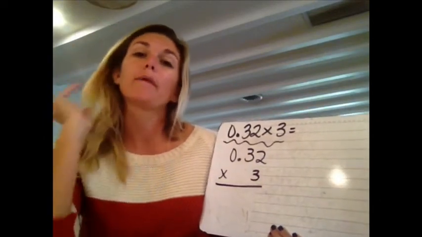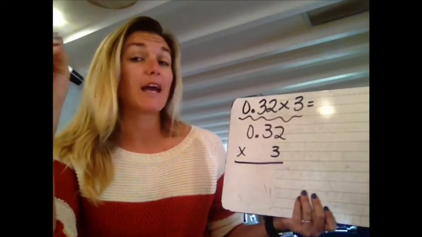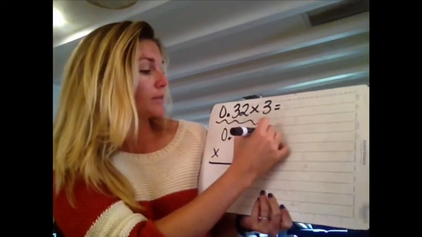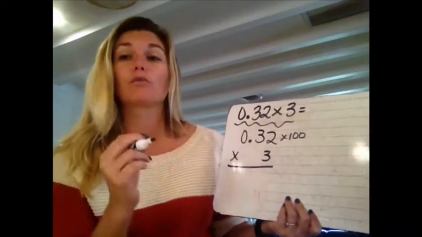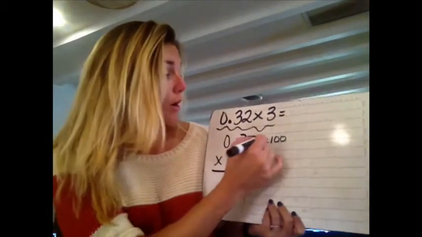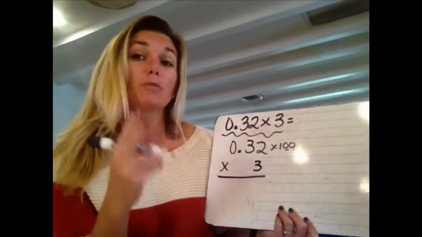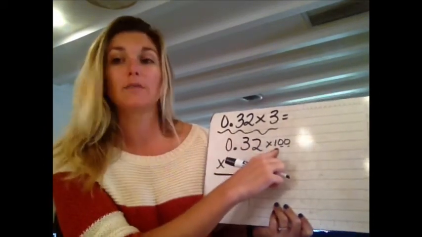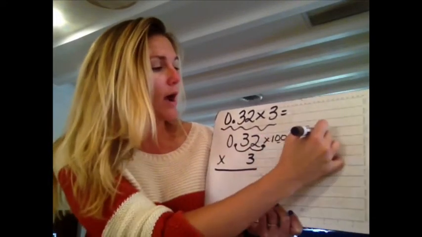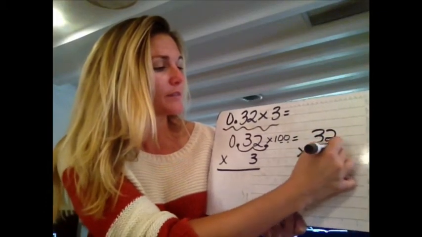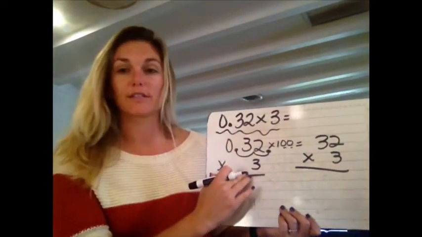So if I remember back to the first lesson in our unit, if I want to multiply it by 10 to the power of 2, or I could multiply it by 100, that's going to move my decimal point 2 place values to the right, and that's what I want to do. So my decimal point is right here. I know that I'm moving it 2 places because I have my 2 powers of 10. 10 times 10 equals 100. So I move it 1, 2. Okay, so now I have 32 times 3. That's a lot easier for me to think about than 32 hundredths times 3.